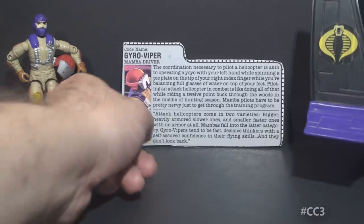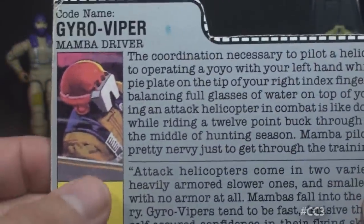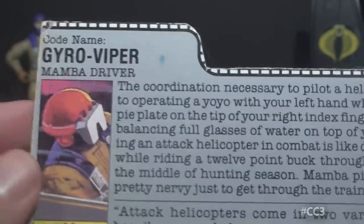Let's take a look at GYRO-VIPER's file card. His file card has his faction as Cobra, has a portrait of GYRO-VIPER here. His codename is GYRO-VIPER. He is the Mamba driver.